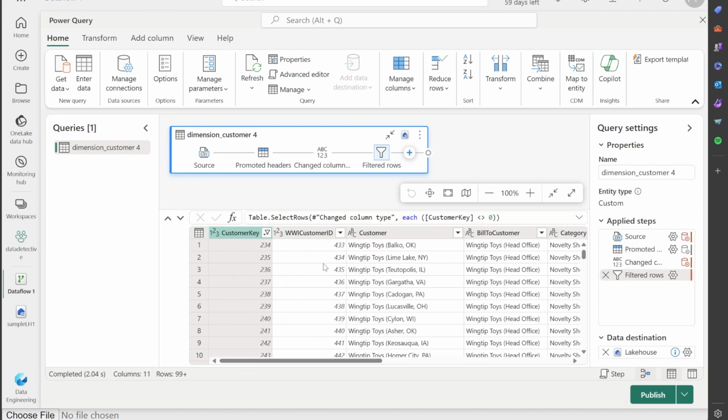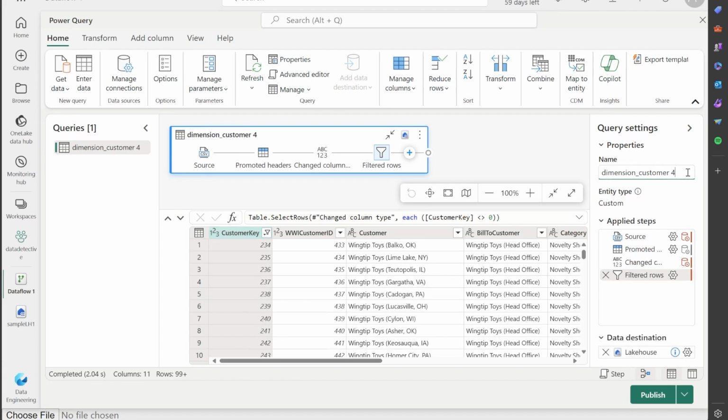Now, anytime the data changes and it reloads the data in from this data flow, that's what the connection does. If somebody entered another 0 value into this customer key, which would be an unknown in this case, then it's going to automatically filter that data out. I don't want those zeros or NA values in there because they may skew some of the aggregations or totals that I want to apply to the column.